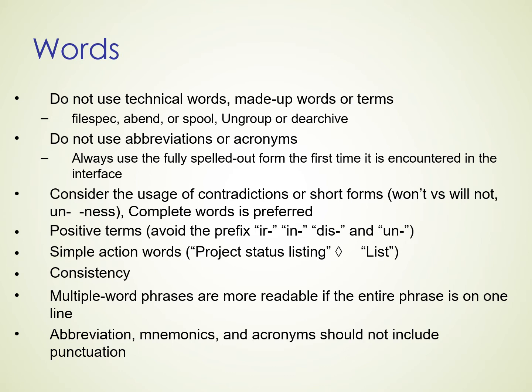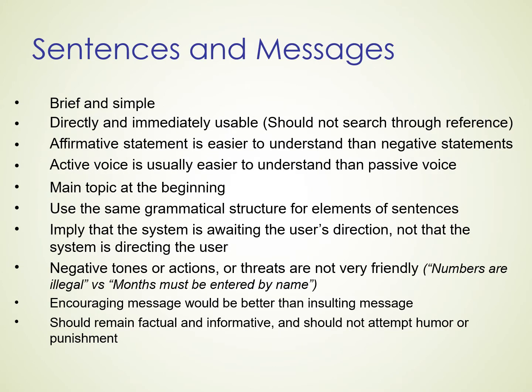Then of course you must ensure that abbreviations, mnemonics and acronyms do not include any punctuation, because punctuation in abbreviations, mnemonics or even acronyms is misleading and confusing to the reader. Then your sentences and messages. It's obvious that they have to be brief and simple, because too many lines and very complicated words would again confuse the reader. And they should be directly and immediately usable, as in you should not waste your time reading for whatever messages you are trying to pass in your document. So it should be directly and immediately available.